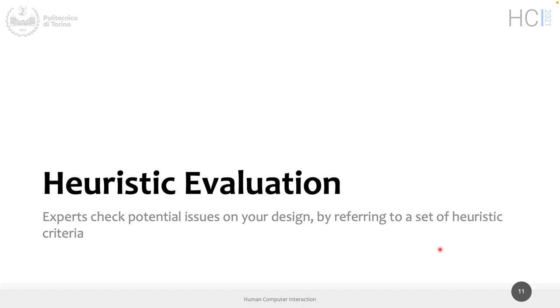But you will find this in the text of Lab 4 that we are going to publish this week. Even if Lab 4 is next week, we are going to publish it this week so that you can start preparing for the heuristic evaluation: finding the other group, for instance, making an agreement, and deciding who will do the evaluation and who will present the paper prototype to the other.